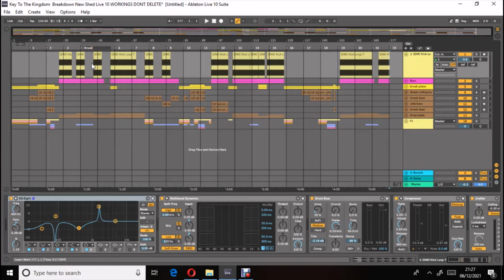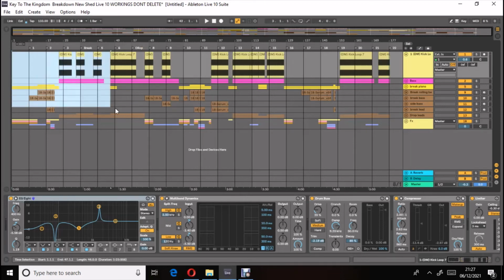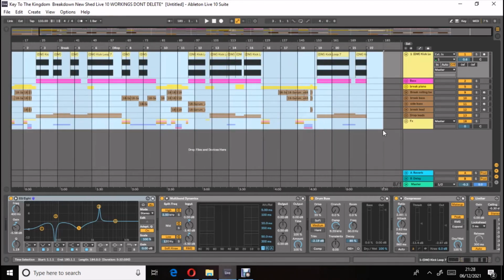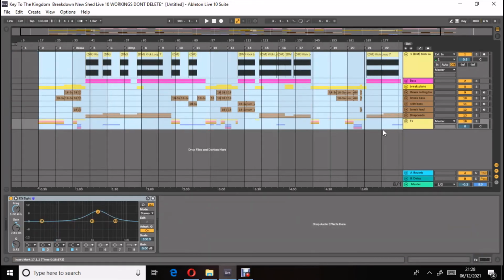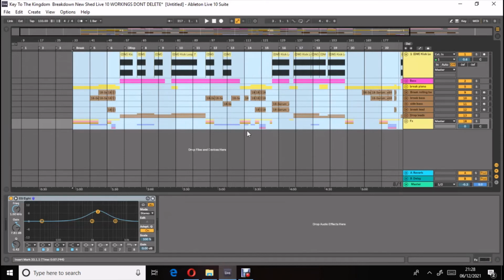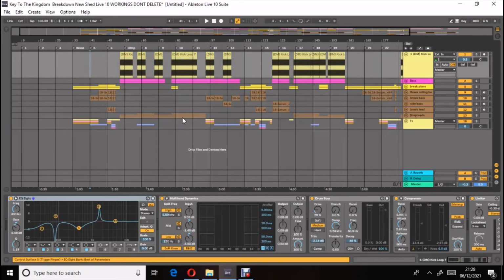Then for this one, I'm going to do 2 bars and then a drop. So I'll name it drop there, just because when you scroll up and down when they're all open, you can't see where they are, so that helps you. Now select the whole thing like this, click your right arrow, 1, 2, 3, 4. So now we're on the break, and I'll leave this video here because we're going to go into how to turn this into a track. But that's getting from the session into arrangement.